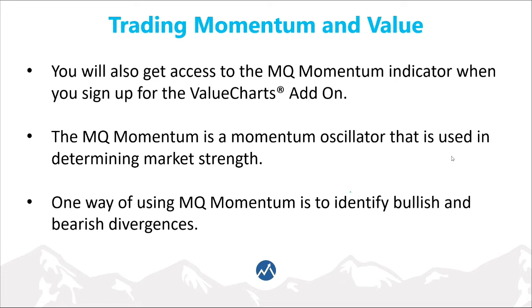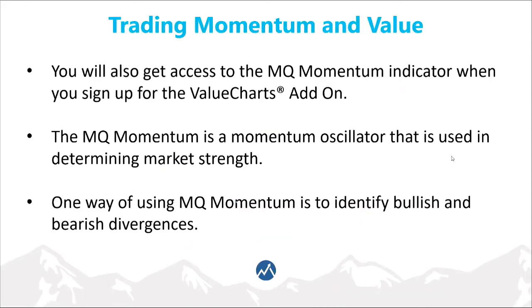All a divergence is, is when momentum and price action diverge. They're no longer in agreement. Normally, if we see the market trending higher like this, we want to see momentum trending higher like that. But occasionally you'll see the market trending higher, and the momentum will have been going higher with it, and then all of a sudden momentum will be down like that. So we'll have strengthening market, strengthening price, but weakening momentum. And that oftentimes will signal when a market's about to go into compression or even reverse.